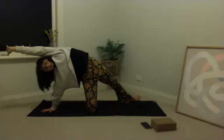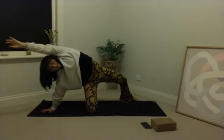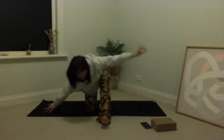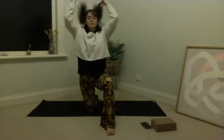Guys, please drop your bum halfway toward the ground. As you do, the left knee bends naturally. Look forward and step your left foot forward. Lean into the left foot for arms to lift. Low lunge, Anjaneyasana. Facing the front of the yoga mat.